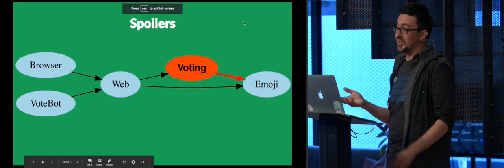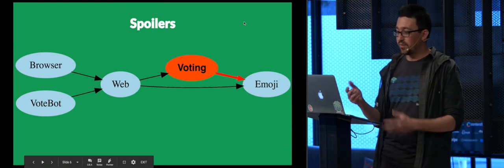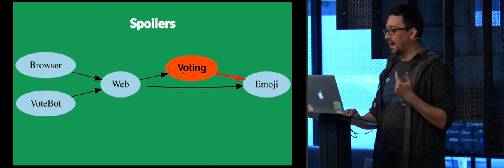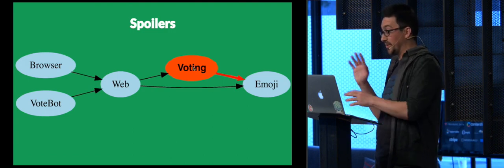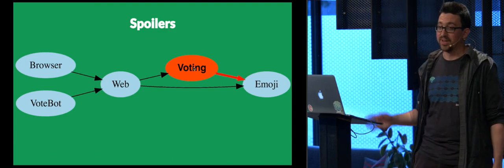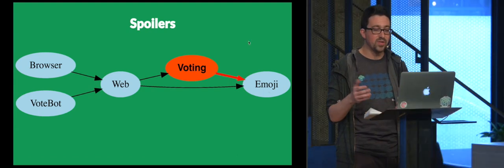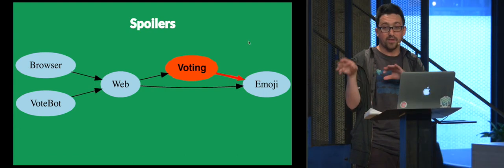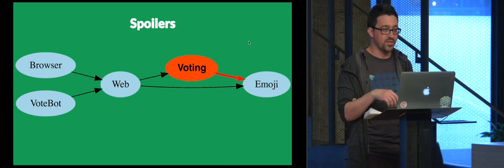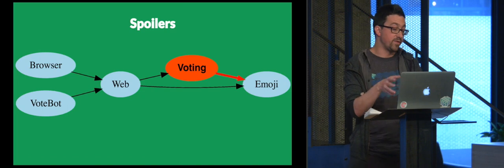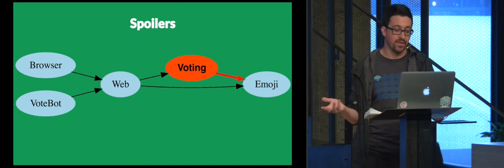So this is the app that we just deployed, and there's a few different services going on. You can see we're here at the browser. And spoiler, the voting service is what's broken, and it's broken when it's talking to the emoji service. I'm just telling you this because I'm going to be at the command line, typing between all these services, just to give an idea of how we have to explore this topology to figure out what's wrong with our app.